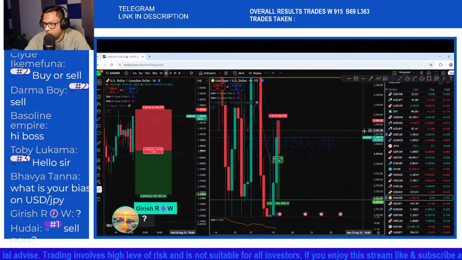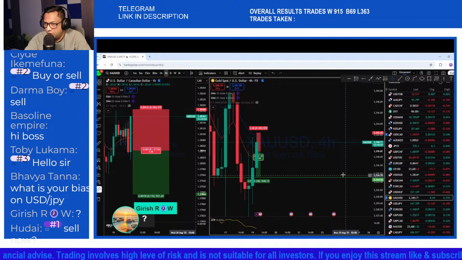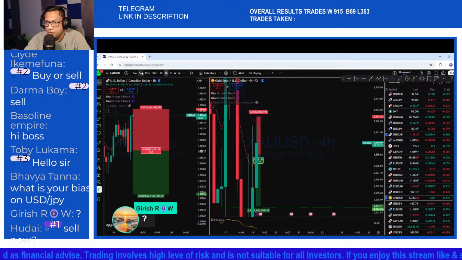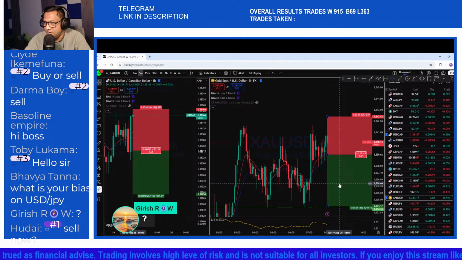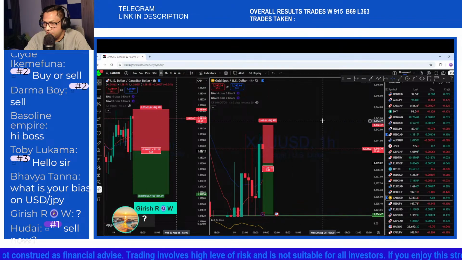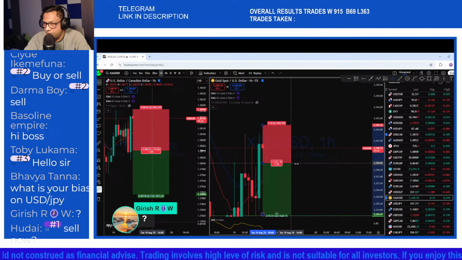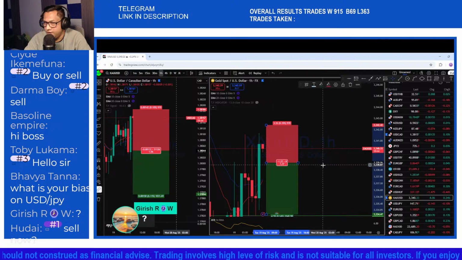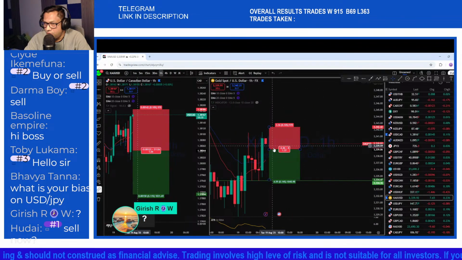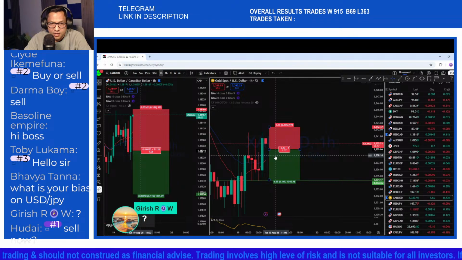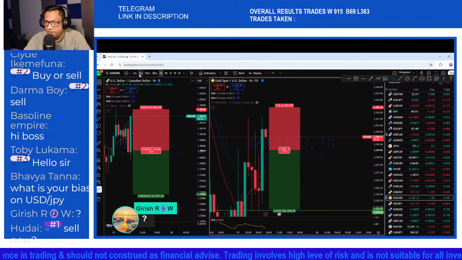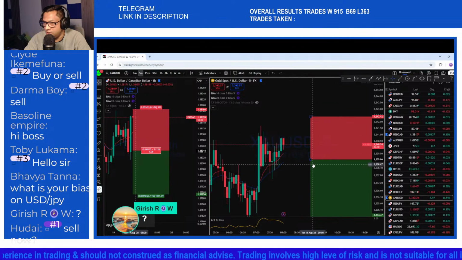From the 4 hour, we can see there is a sharp rejection from the top. There is a rejection here on the 5 minutes, and expecting this market to trend back down on the 1 hour. You can see, this is the 1 hour price action where this candle has sharply formed a double top, expecting the market potentially to come back below here to this support level to create a new lower low in this market.